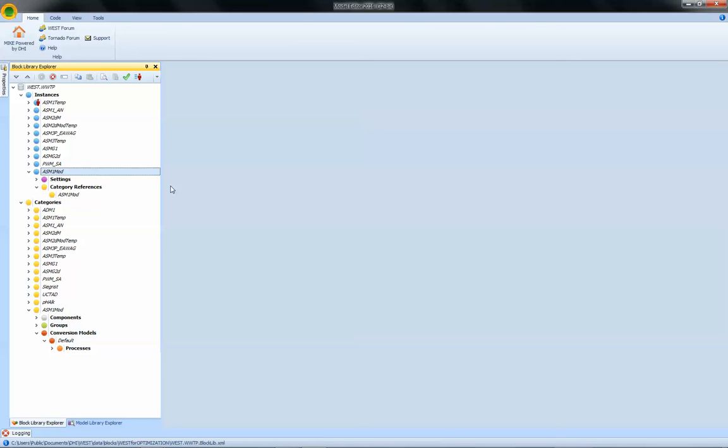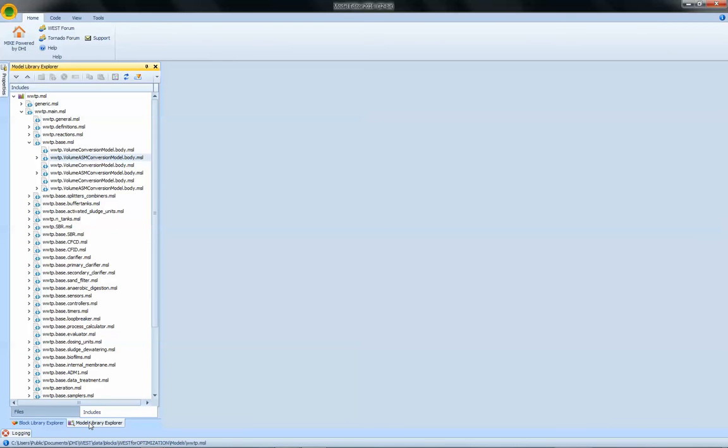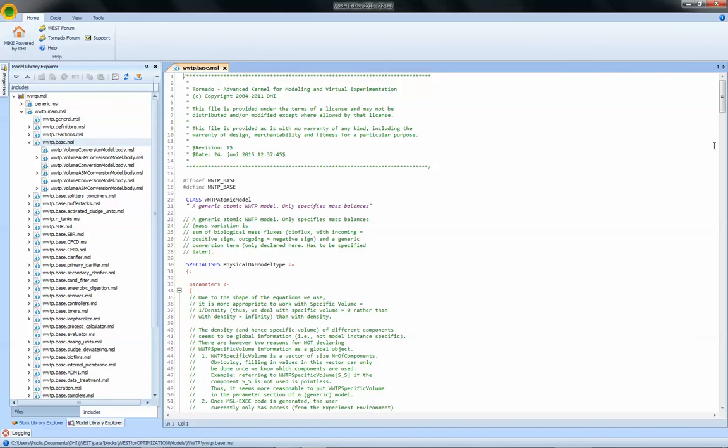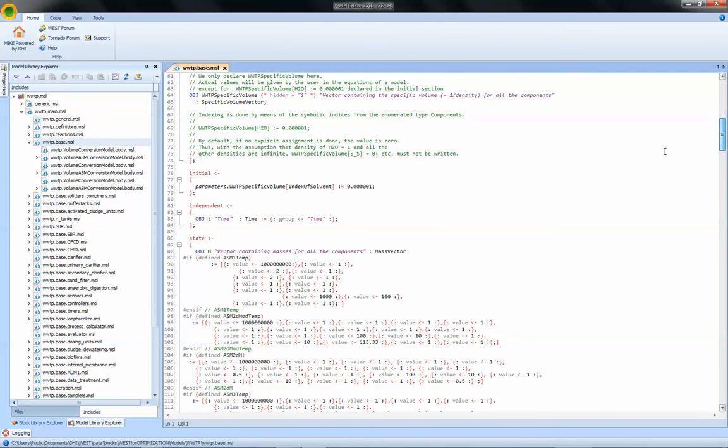So I will restrict myself to only the M vector for the activated sludge models. And to do this, I will go once again to the code editor. So I'm going to this time open the WWTP base, scroll down to here to the state section around line 90, and you see here the object M, the vector M, obj M, is defined.